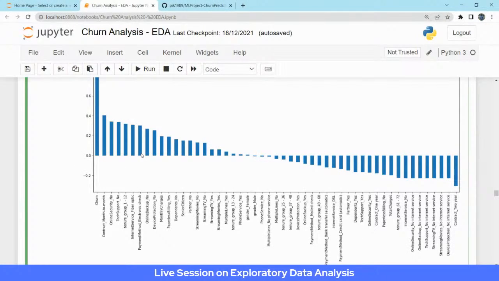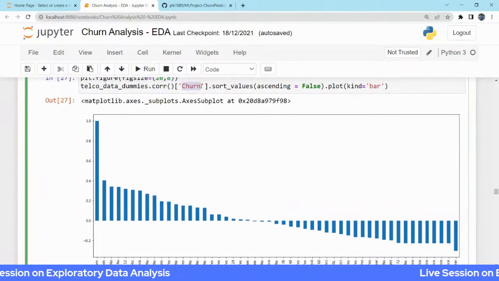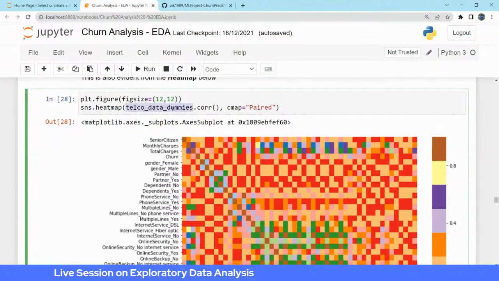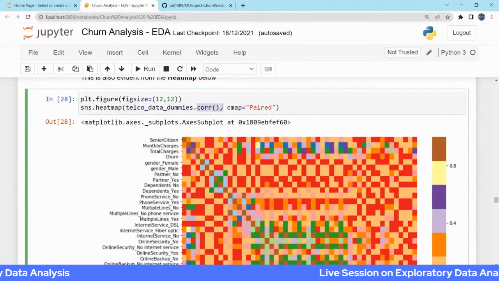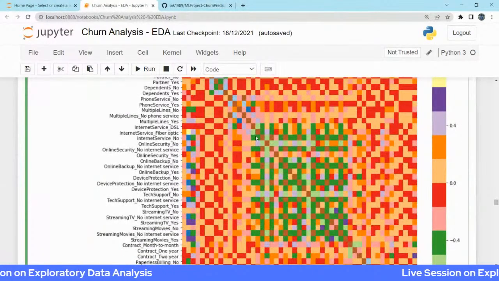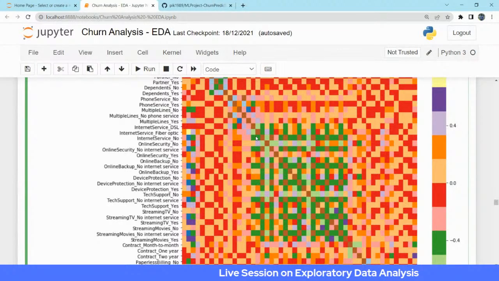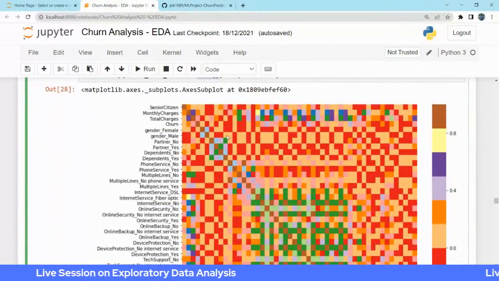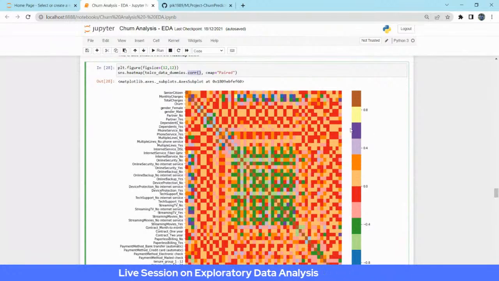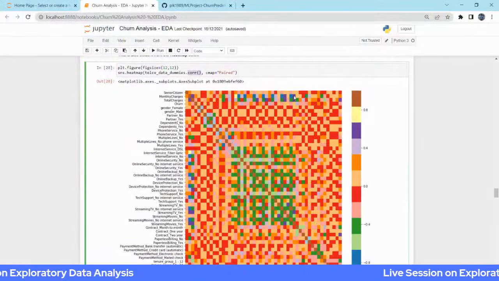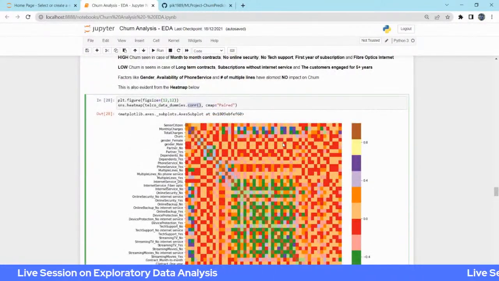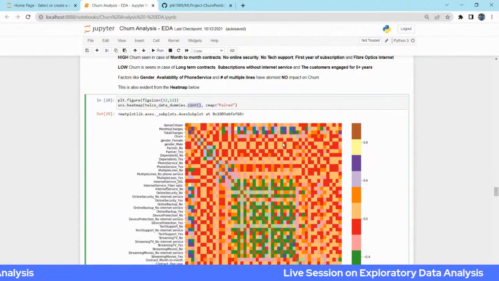So here I am performing the correlation. This graph is simply the correlation with respect to churn. Similarly, there are some insights here. You can go through it. And this is the correlation matrix I'm doing on my entire data frame. I'm just calling the dot corr function, and I'm plotting it using the heat map. You can see this is the heat map of correlation. Okay. So correlation is very important. I will also help you get some insights from this, because without insights it does not make sense. So you can see, I will try to find purple ones. You can see this box. That means monthly charges and streaming movies, yes. So people who are streaming movies, yes, and monthly charges, they are basically interrelated to each other.